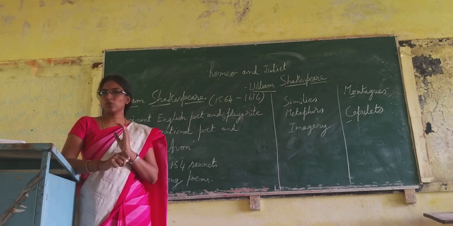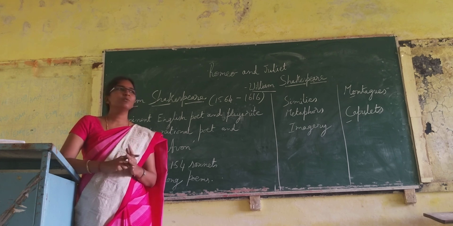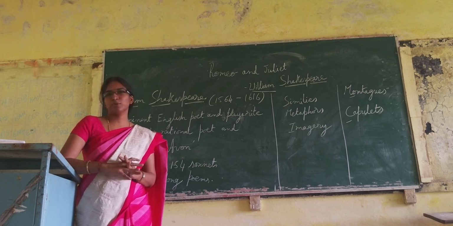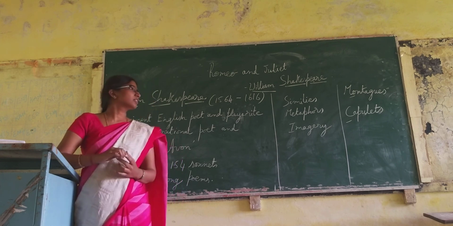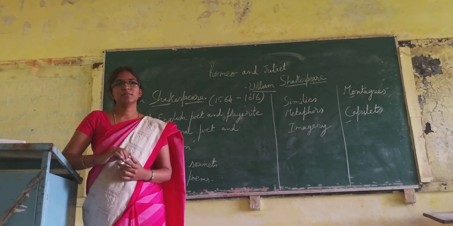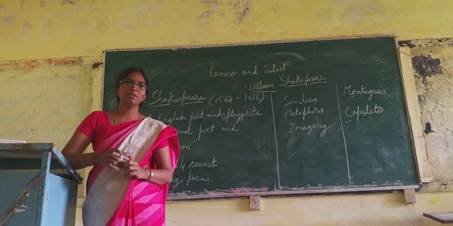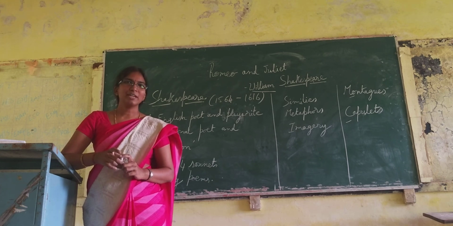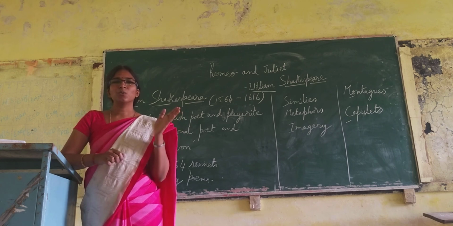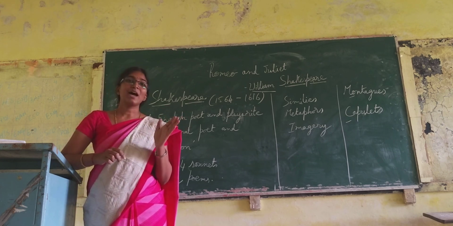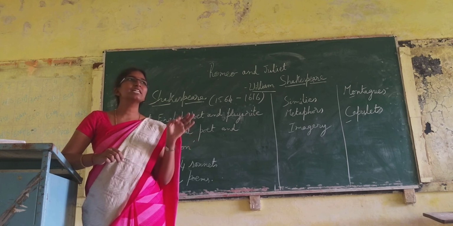The background of the soliloquy is that Romeo actually goes to be a part of a supper which has been hosted by Juliet's father, Lord Capulet. As I already told you, Montagues and Capulets are rival families and they are not on good terms. But don't come to the conclusion that Romeo goes to be a part of the supper to meet Juliet. It's not so. To give you just a brief background, Romeo was in love with a lady named Rosalind, and he decided to be a part of the party just to meet Rosalind, who had ditched his love.